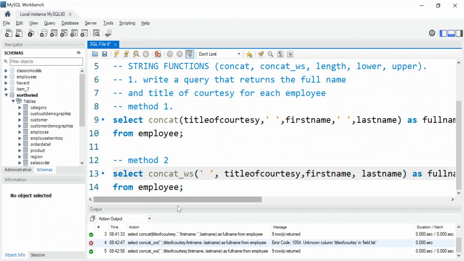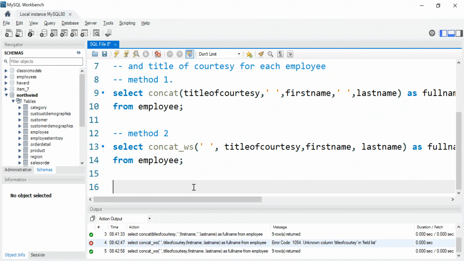So concat_ws is useful particularly when you have a consistent separator. You expect the same thing to separate every single thing that you want to match together. But if that is not the case, if you expect a comma somewhere, an empty space somewhere else, and stuff like that, you probably want to use ordinary concat. So that's how we use concat to join two or more things together.